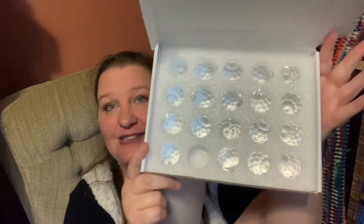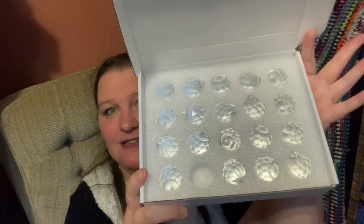I can pop that out and stick it in the laptop and edit the videos easier that way. Anyway, all right, so I was telling y'all about these crystal balls, which I got to go on the end of my Windspinners. And they come packaged like this. Aren't they pretty? See the light reflecting off of them? Now, I started out with a larger size and it was way too big. Well, I won't say way too big, but it was bigger than what I needed them to be.